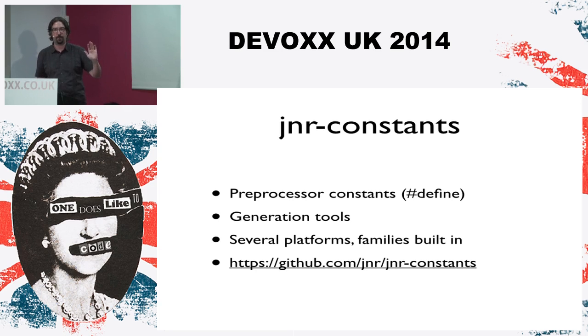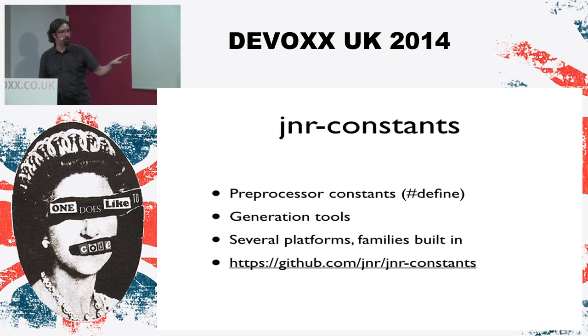jnr.constants.socket type. And you get an enumeration that represents all of the native socket types on your current system, in a way that you can pass right back out to the native code and have it match what you'd get if you compiled the C code. So you don't have to do all that preprocessor stuff. You don't have to have a compiler available. Generate these once on a given platform, and then you ship it as a regular Java file.